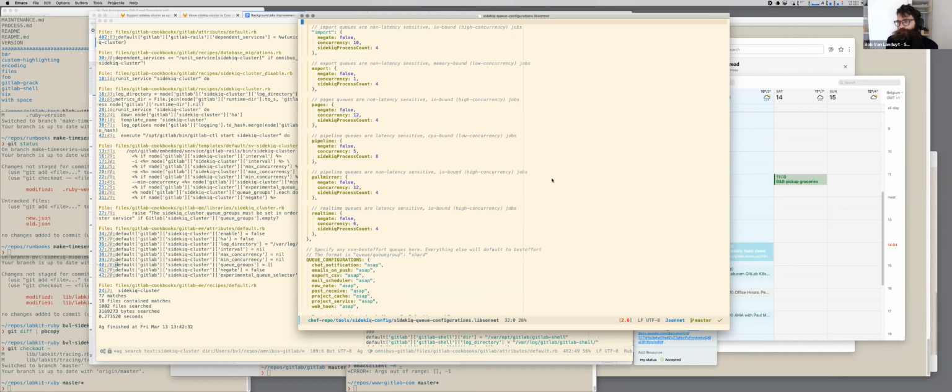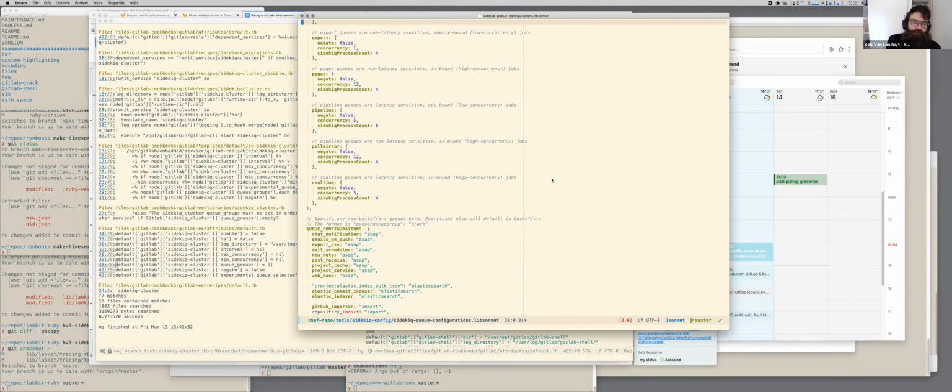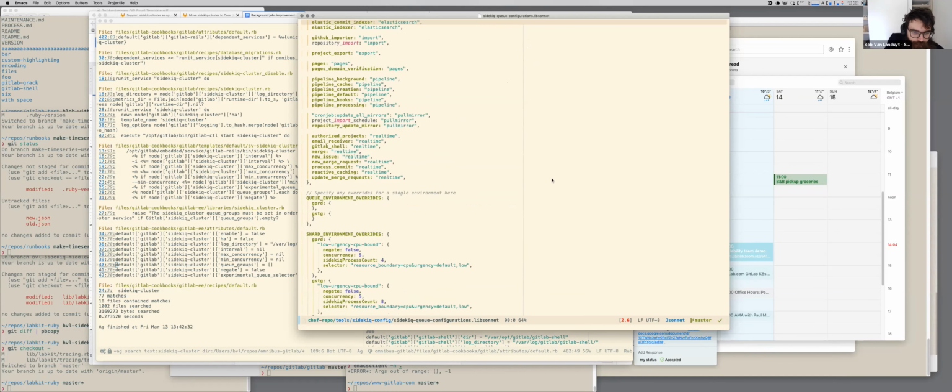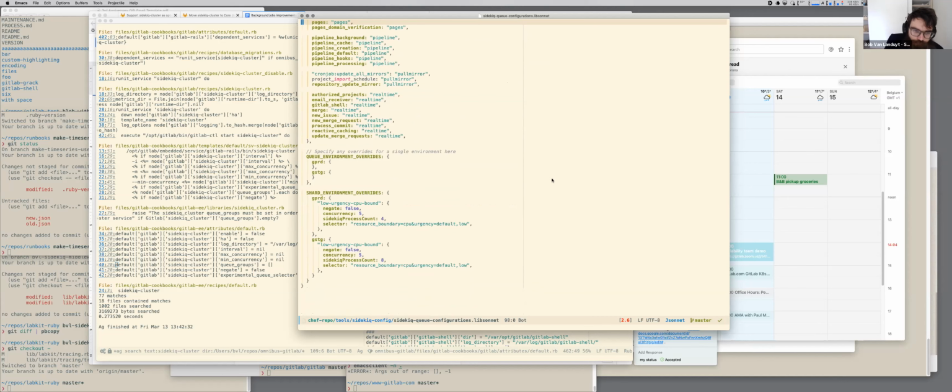So where we want to go is use those attributes to send jobs to nodes that are configured for the workload. For example, the one we did first was low urgency CPU bound jobs, which means that we want to have a limited concurrency on them. This is the first thing that we've deployed. We do that using this selector.